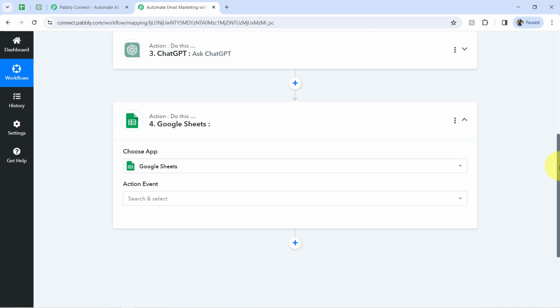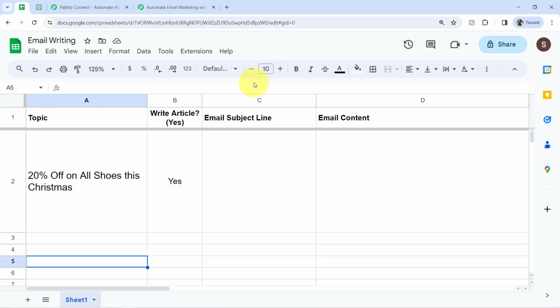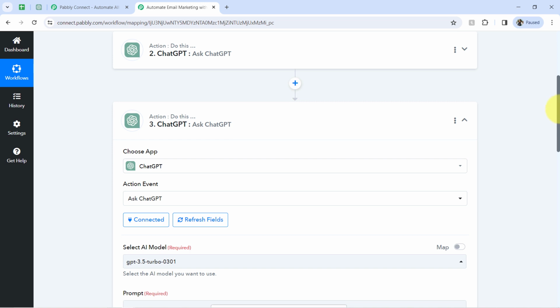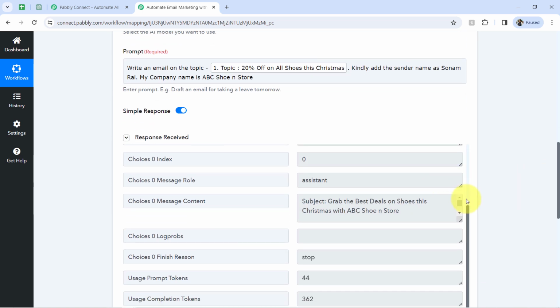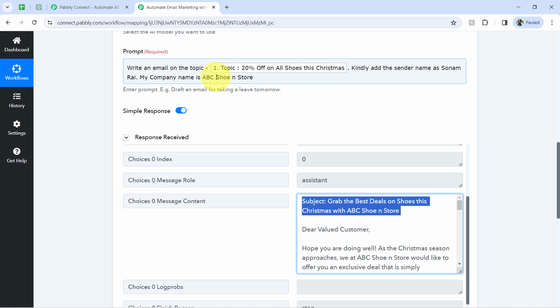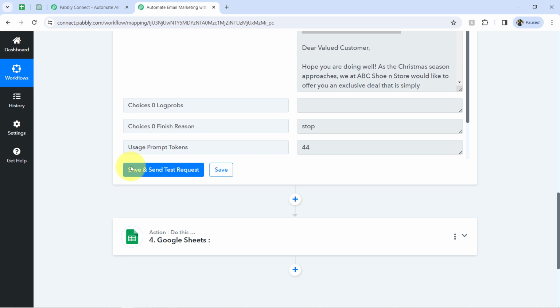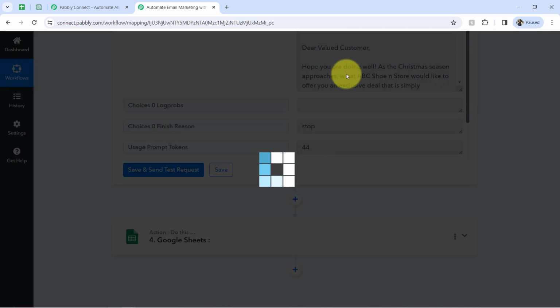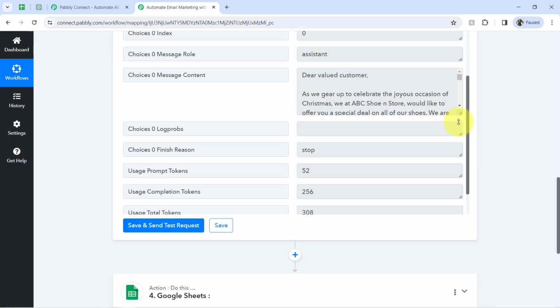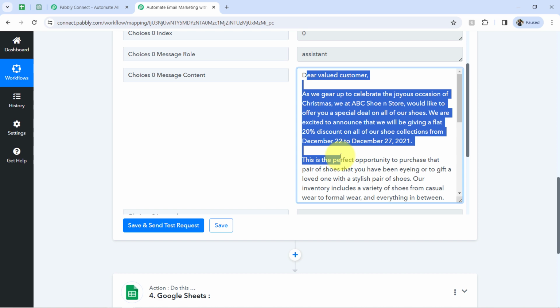But before that, how about I modify my prompt once again, because here I have created two separate columns for the subject line and for the email content. But when I generated the content, it also provided me the subject line. Okay, you can notice we also have the subject line. So here I can also mention that do not provide the subject line. Okay, so in this way you can provide the larger prompts, the descriptive prompts, clicking on this button, and this time I'm expecting that the content will not consist of any subject line. Give me a second.